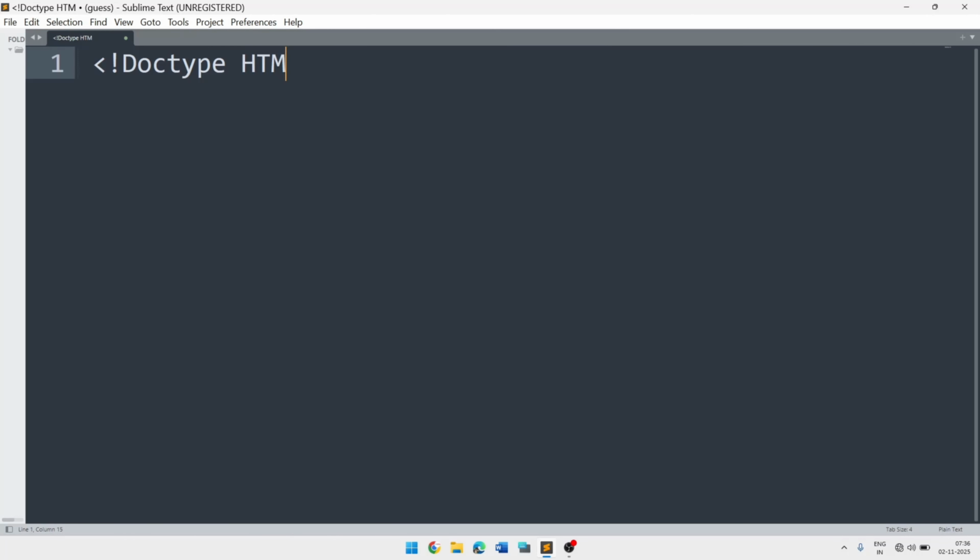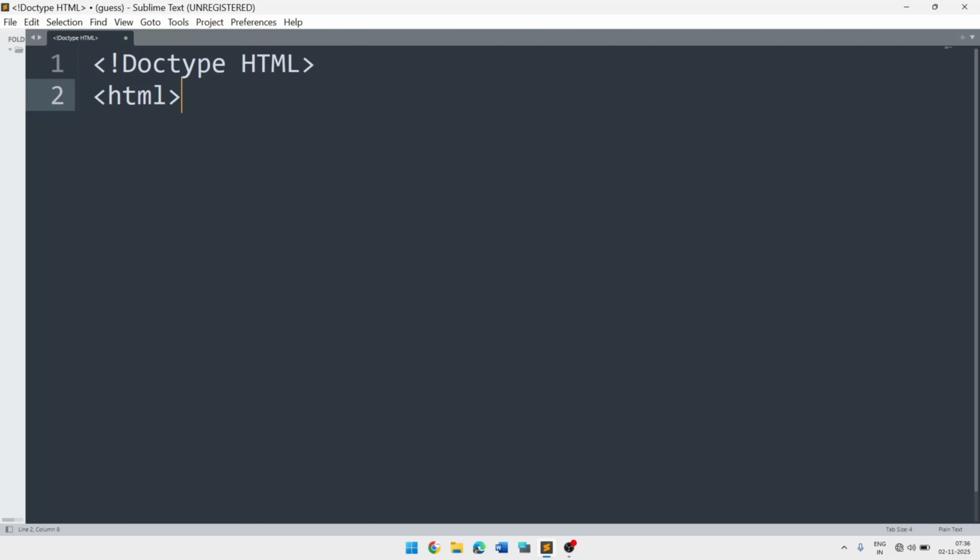This line indicates that this document is written using HTML5. After that, we will write the html tag. This is known as the root element. Root element means whatever code we write, all the code will be written inside the html tag.